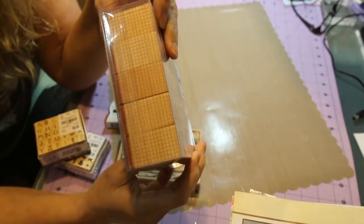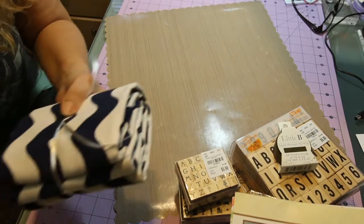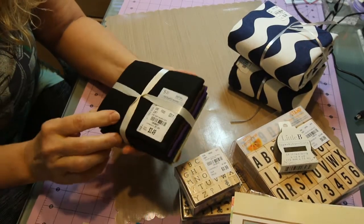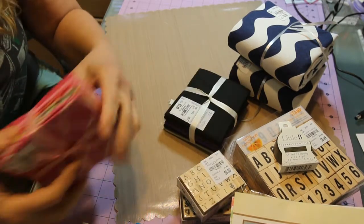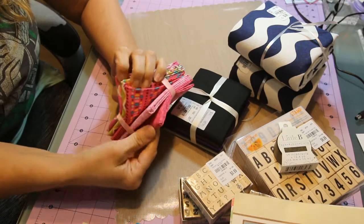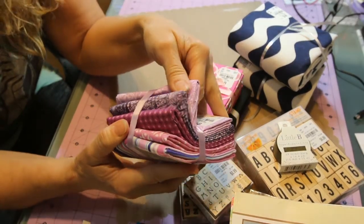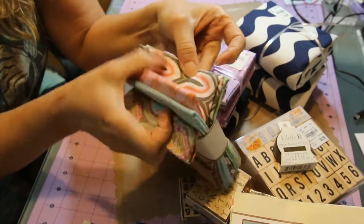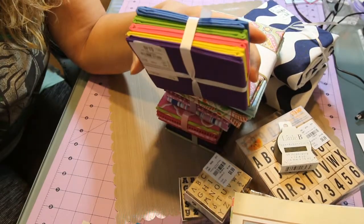I got some more fabric — two pieces of canvas fabric for $3.99 each, and some fat quarters for $3.49. I got some different colors — I don't usually get dark colors — and of course more pinks at $3.49. There are also some purples at $3.49, one piece at $8.99, and another couple of solids at $3.99, all for my sewing projects.